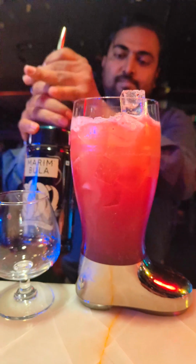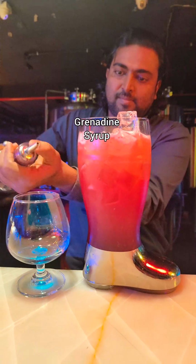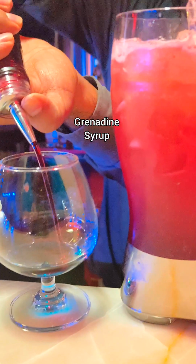After that, you have to take another glass and add 10 ml of blue curacao syrup. Then you have to pour 5 to 10 ml of grenadine syrup. Then you will get the purple color.